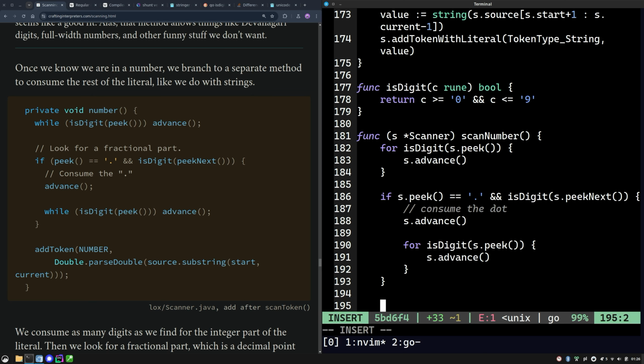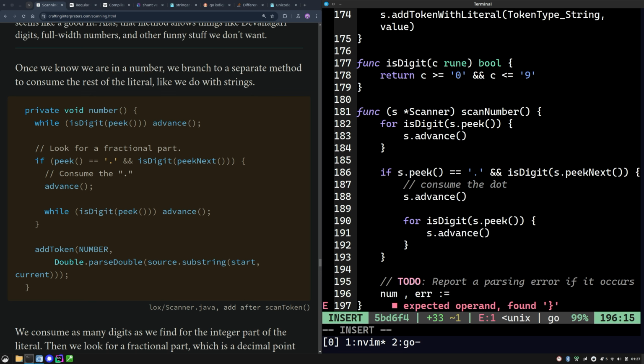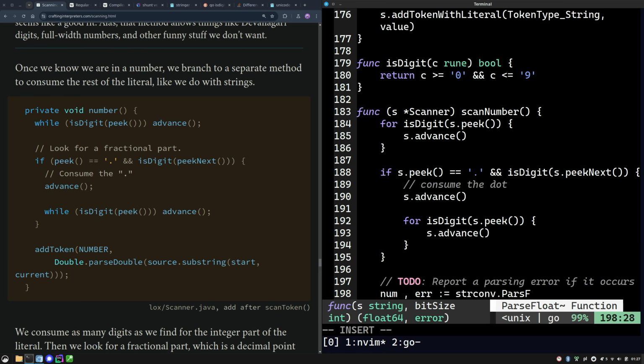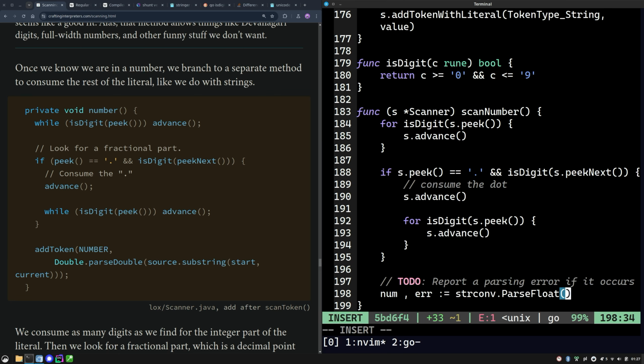And I need to parse the number, so we're probably going to have to report a parsing error if it occurs. I'm going to mark it as a to-do, maybe. Okay, number, err equals strconv.ParseFloat.